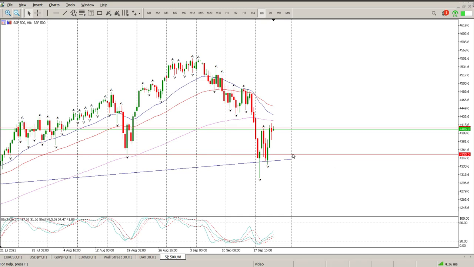And yesterday we had the Fed song and dance, and what ended up on the 8 hour is a range bar, or if you just look at the body, an inside bar, or ever so slightly piercing bar. So basically a nothing bar. It's not quite an inside bar, not quite a piercing bar. So it could be sort of a head and shoulders. You can see low, high, low on those tails. Ultimately, this is a neckline of this double bottom, so that is the level we need to get through. That's 44.09. So 44.09 is the area we need to get above and sort of continue to the upside.